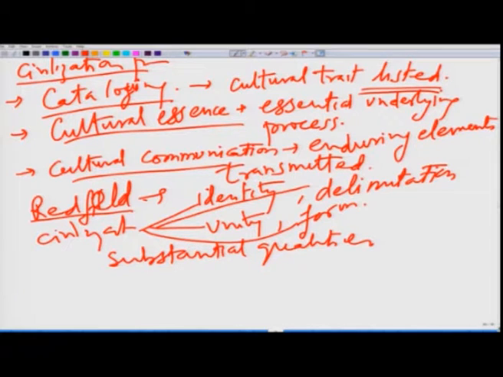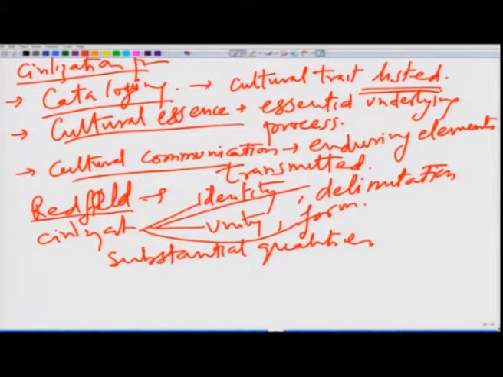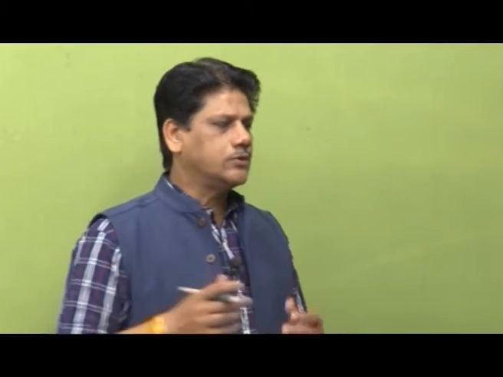Now, a civilization to Redfield in a very specific sense is a civilization like the other culture may be thought of not as perfectly heterogeneous elements, but rather we have to see the oneness of the attributes. The basic idea in that sense of course is that it is not the notion of heterogeneous elements which has to be celebrated, but how these heterogeneous elements have a certain amount of oneness, how these heterogeneous elements have the notion of unity, that is going to be important. That is going to be an important issue.